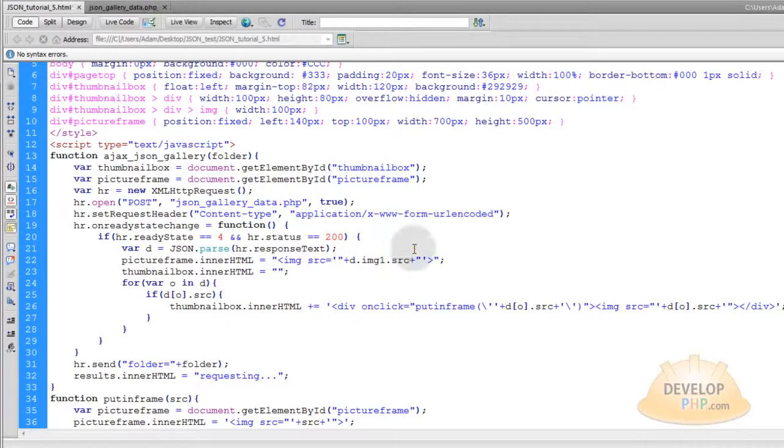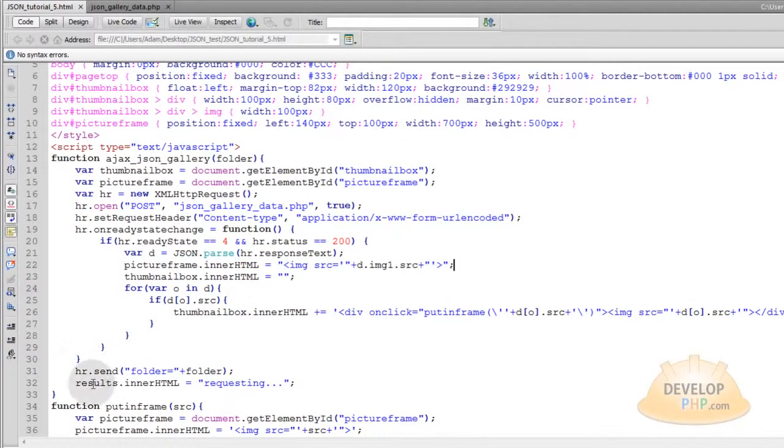You're going to see the format of the JSON data that our little PHP script is going to render in just a minute. You'll see we have image1 through 14 being set up dynamically, and they'll each have a source property that you can tap right into. So you can use image1.source to put the first picture into the picture frame by default when the application loads. That's what this line is doing right here.